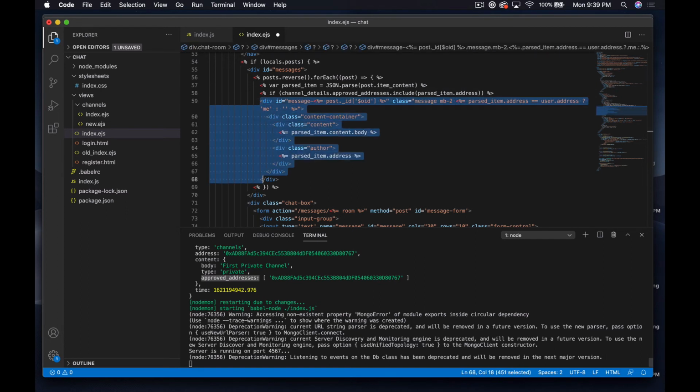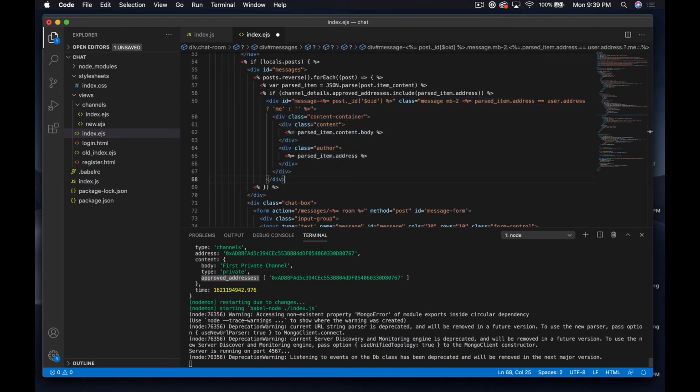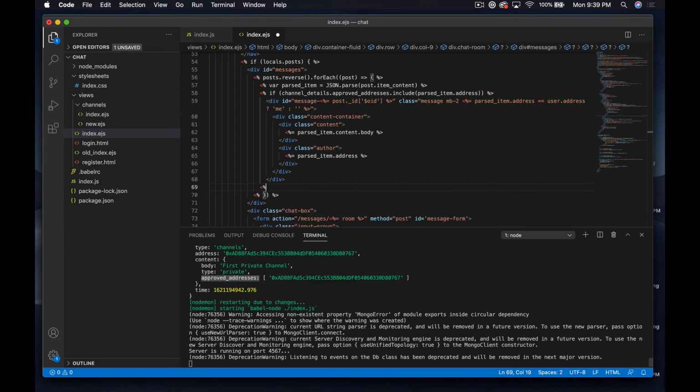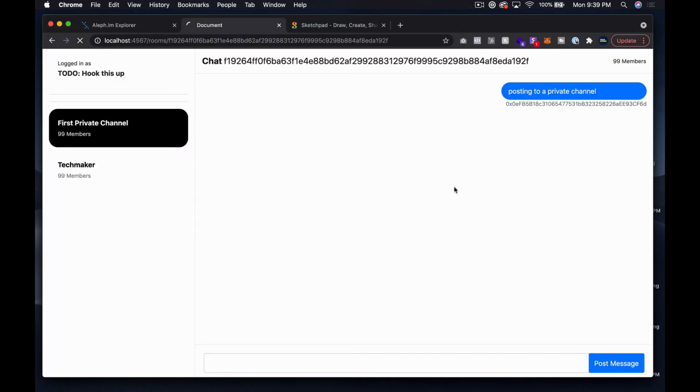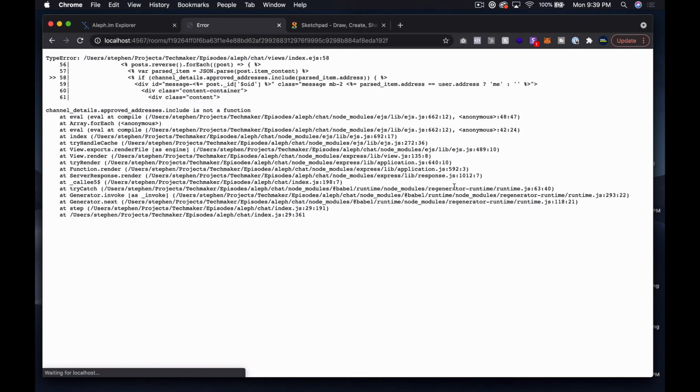But anyway, let's go ahead and tab all that in and then close that thing off like that, which means I need to actually open it in the first place. Okay, so if channel details approved addresses include, which just returns true or false depending on if this thing is in there. Let's go refresh and see if it gets put in.